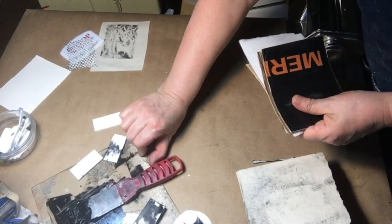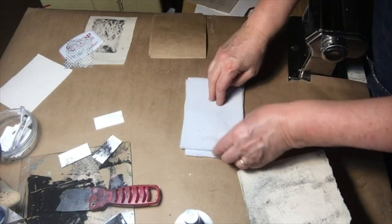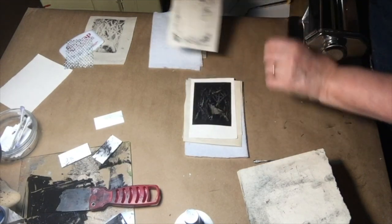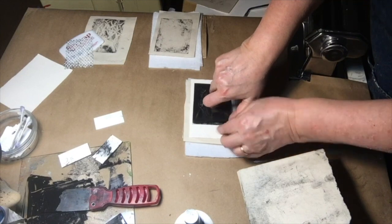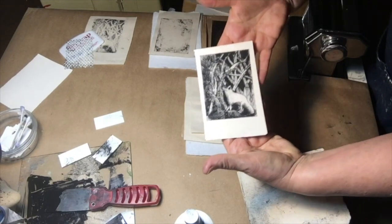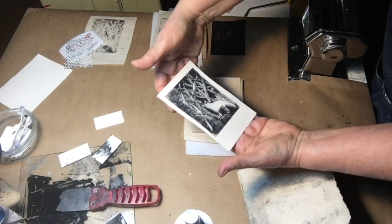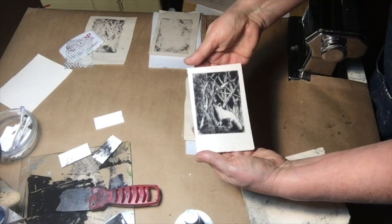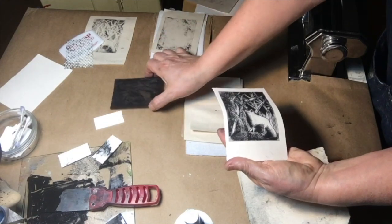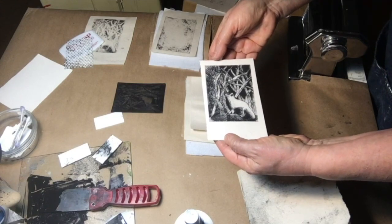And let's see what we've got. The reveal — always the fun part. I take off the layers, take off my print, take off my newsprint. The back is dirty as you can see. Oh look at that — there is the print. I could have cleaned up the head a little bit more, but other than that it's a nice, rich, dark print. The more I print this plate, the better I get to know it and know where the problems or areas are that I want lighter, and you can keep working it. So that's how you do it, and that's the demo for today.